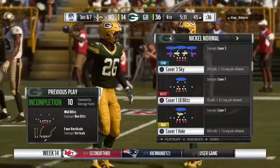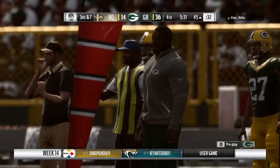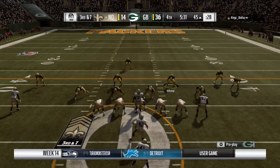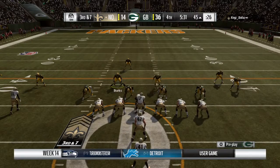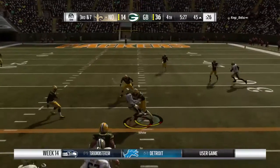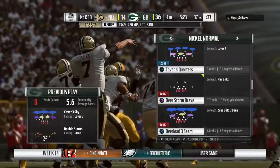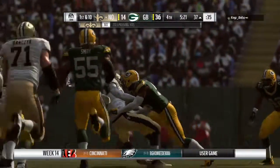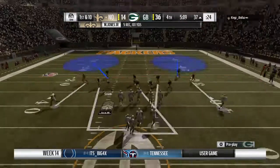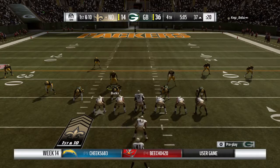They try to throw on 2nd down, but this one is incomplete. Anytime a defense can sit back in a zone like that, it tends to create a lot of congestion in the middle of the field. Makes it very hard to slot one in. Looked like I-4 at rush hour in your hometown of Orlando, Florida. An absolute mess. It's caught, Jones. And he will have a first down as they get him to the ground at the 37. That, I believe, will put him over 100 yards receiving for the game. Yes, it will. And he's got a first down to boot.